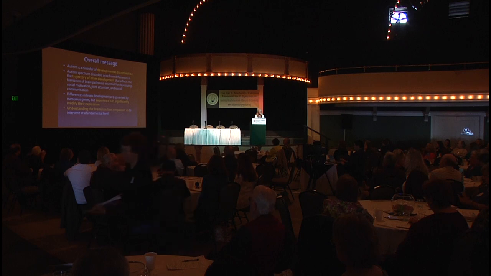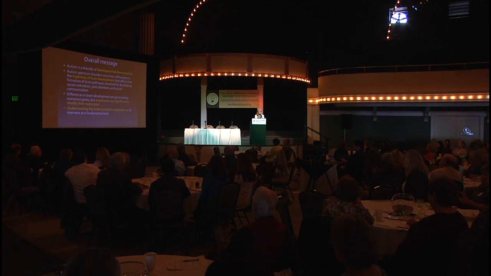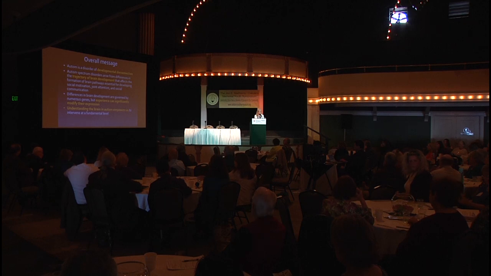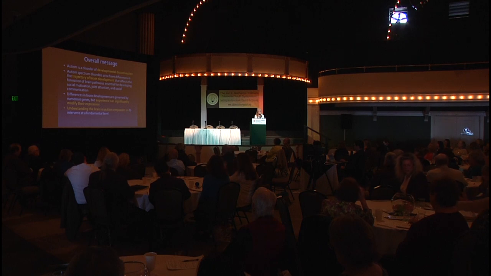Now, the differences in brain development, as we know, are governed by numerous genes, and I mean many, many thousands upon tens of thousands of genes. But I think it's important for us always to recognize that experience modifies the expression of genes in a very direct way, and it modifies the development of our brains. And so it's important not to think of talking about genes as being somehow a stamp of permanence. That's not the case at all, and I'm going to show you some data to support that. But the main point I want to make and the overall message here is that, in our view, understanding the brain in autism empowers us to intervene at a more fundamental level than we do.